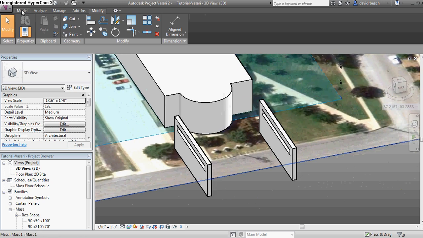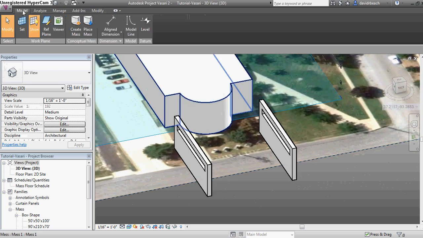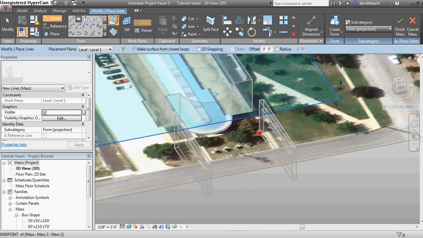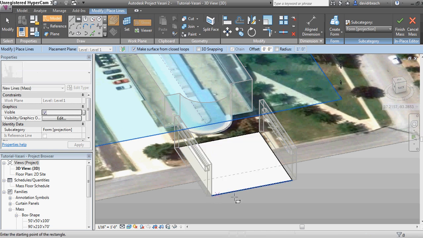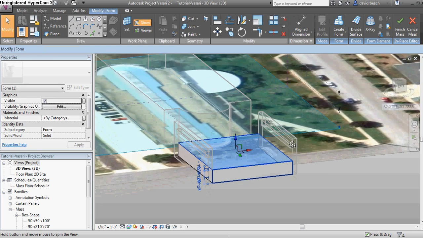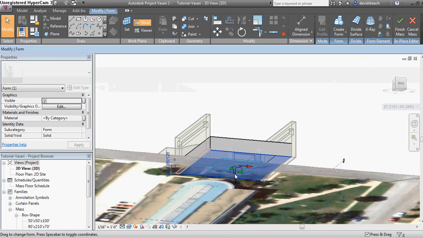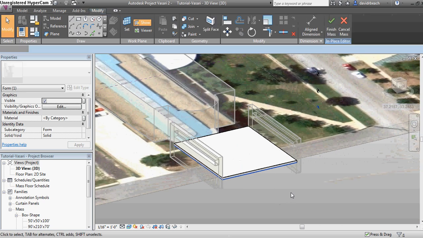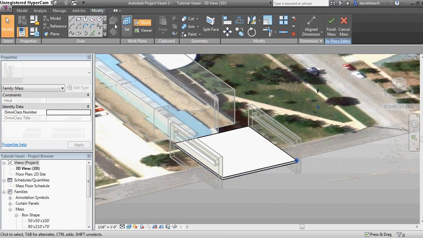Let's go ahead and build a roof and floor system in very quickly. So I'm going to go back to create mass again. And this time I'm going to go ahead and build a floor system in. And I'm most interested in sort of representing that second floor level, because that's really one of the only locations that we have operable windows.